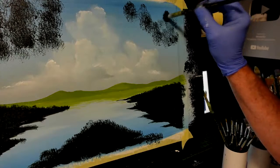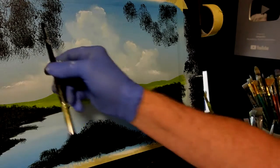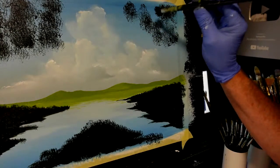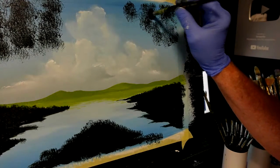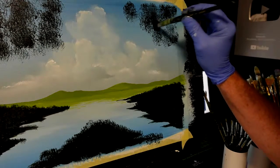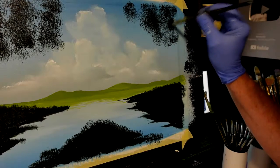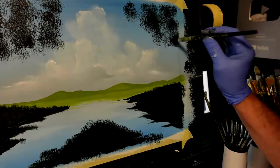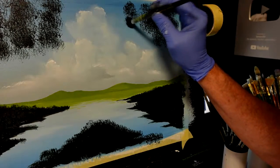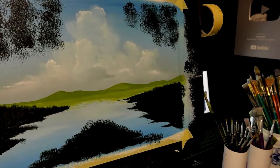A few sky windows. Those of you who might not know what a sky window is, it's seeing the sky through the tree foliage, and it's like a window. I only call it that because I heard other artists using that term when I was growing up and learning, so I'm pretty sure a lot of people have carried it on as well. There we go. So much you can do with this, it's fantastic.